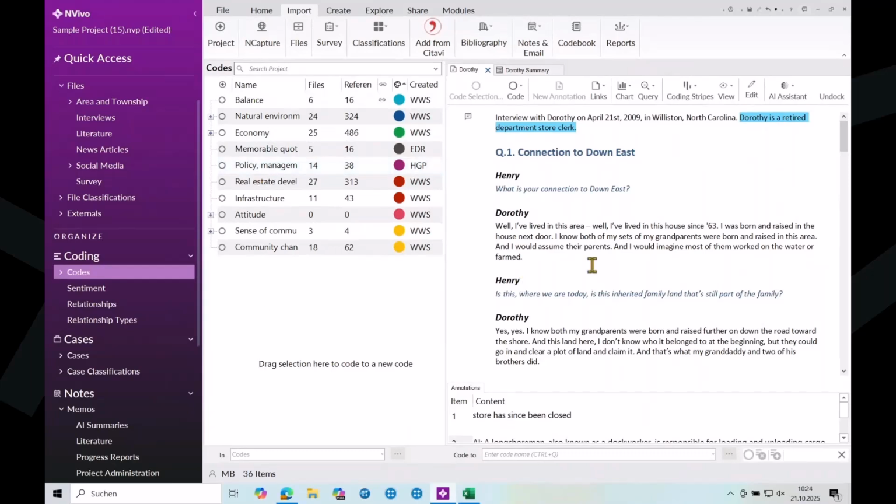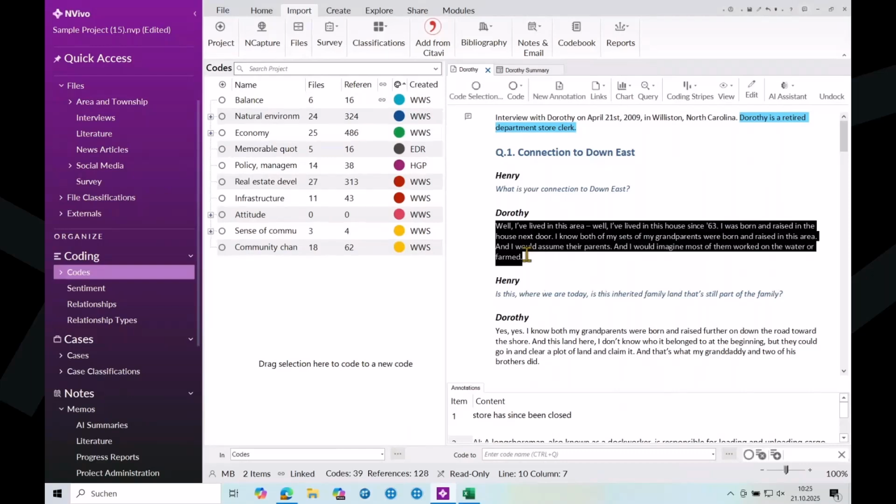And then you go through your data, you read through your text, you look at your videos, you explore what's on your pictures that you analyze. And then whenever you find something that fits into one of the codes or categories that you have created, you code with it. So just to show you, and I'm just taking a random example here, but let's imagine this quote on top is about infrastructure. I could just drag and drop it and put it into the code infrastructure.